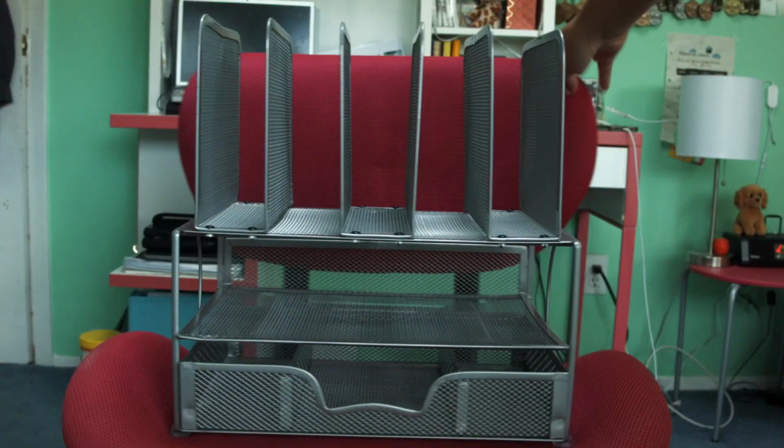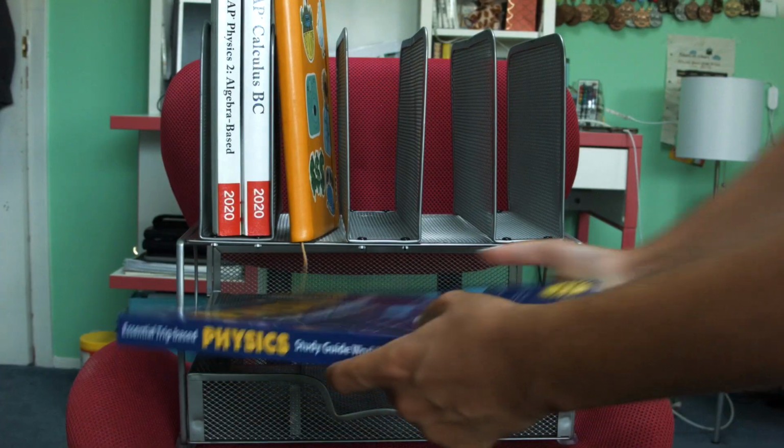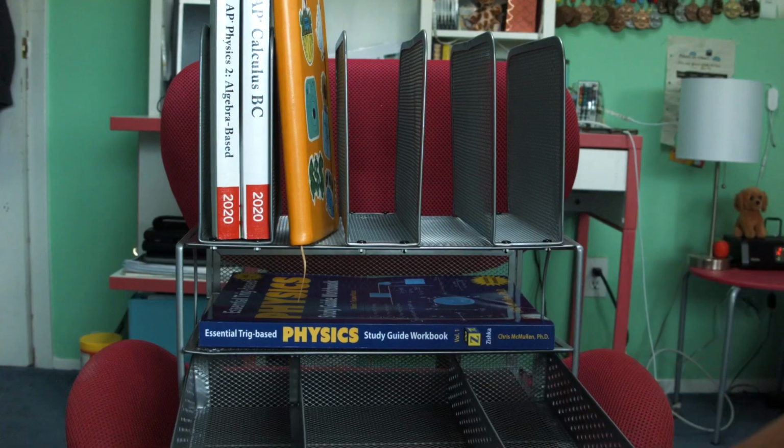At home, my desk is always a mess, and I wanted something to organize all the stuff on my desk, so I got this desk organizer right here. I literally love this. I feel like it's so cool. It basically has 5 spots up here for textbooks and notebooks, and the shelves are really sturdy. An extra shelf under here that's pretty tall for notebooks and stuff, and then down here it has 3 drawers for pens and pencils and any other stuff that you would keep on your desk. So I feel like this will keep me really organized, and I'm so excited to use it.